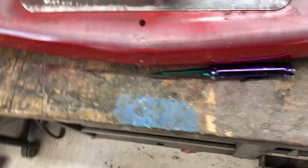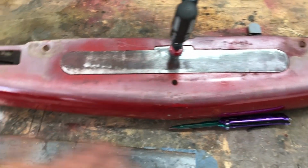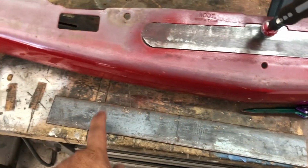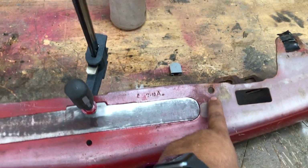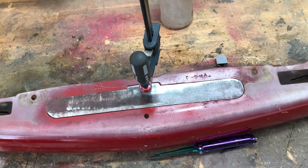All right, so the next step we want to do is have a way for this to connect to the whole bumper. There's a couple ways to do this. You could weld it, I'm sure it would work just fine, but it still wouldn't solve the whole issue of needing to bolt stuff in. So I'm gonna do it a little differently. What I'm gonna do is just drill some holes in this plate, lay it on top and just plug weld the thing. That way we can use our existing holes here and here to match to the bumper. So for right now, I'm gonna play with it for a little bit and see what I can come up with.